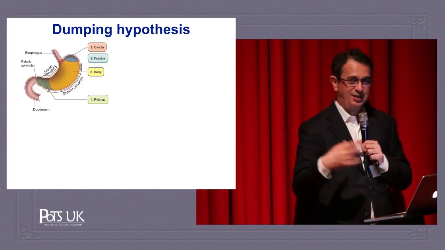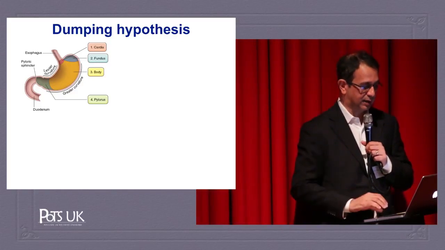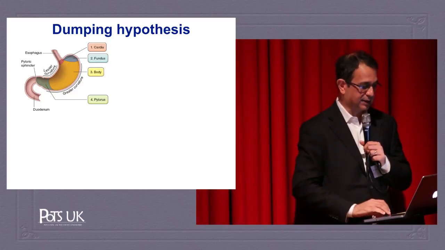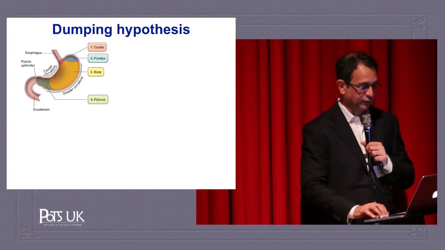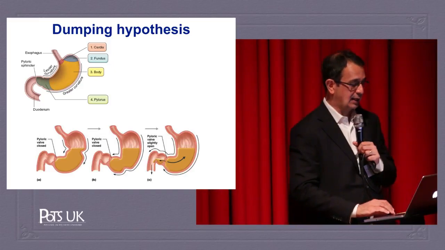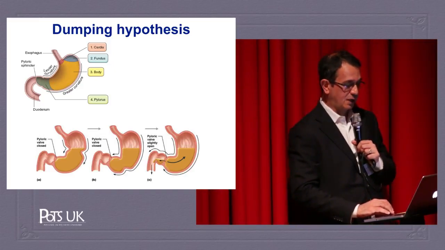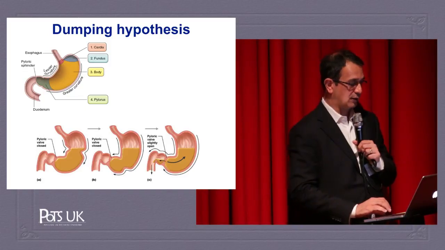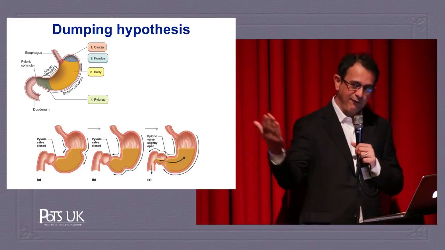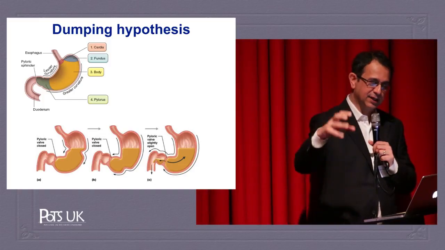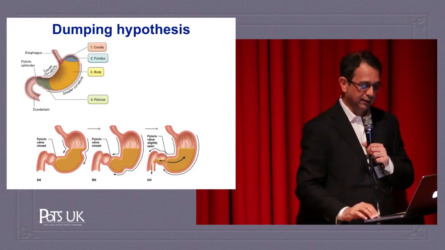And then when it's been mixed with acid and other juices, it acts like one of your mixers, and then the smaller particles start to trickle down through the antrum, and this pylorus, which is normally closed, opens up, and you get food going down. We can see that a little bit more clearly. So somebody's eaten, the food has moved down from the fundus into the body of the stomach and into the antrum. The pylorus is closed. The mixing carries on over here, and then eventually the pylorus will open, and slowly the food will start to trickle down in a very controlled way, because even the fundus is sending the food down into the body in a very controlled way.